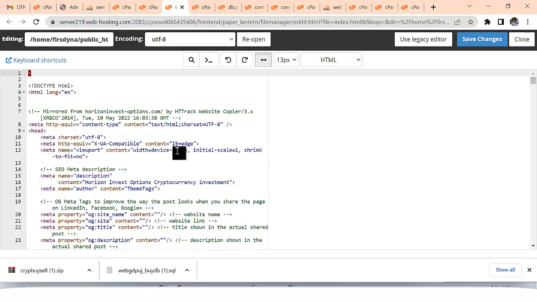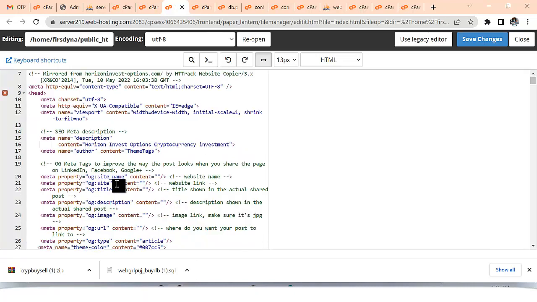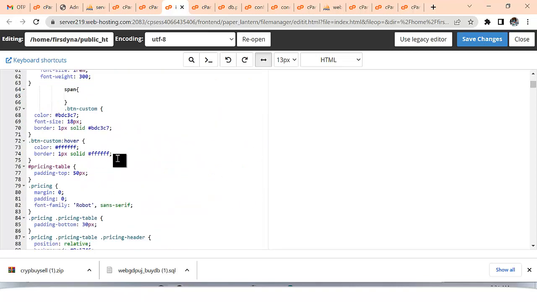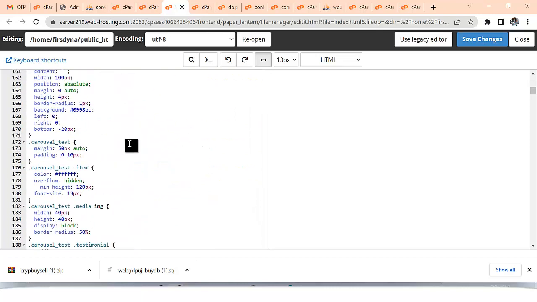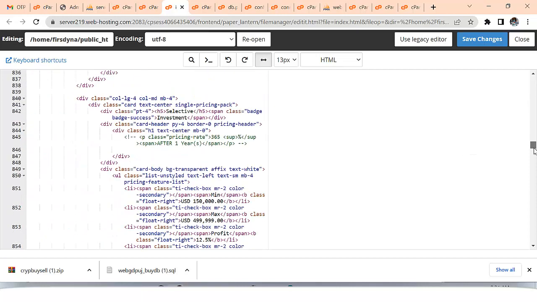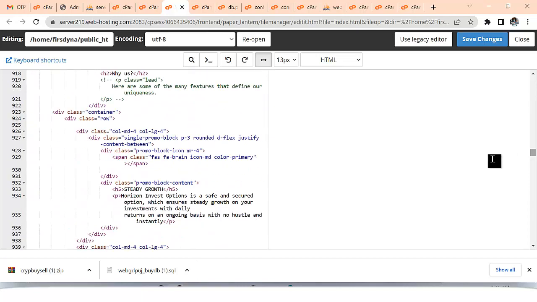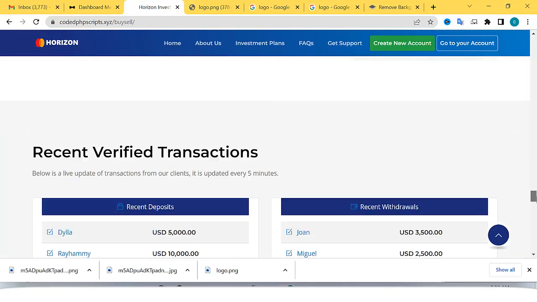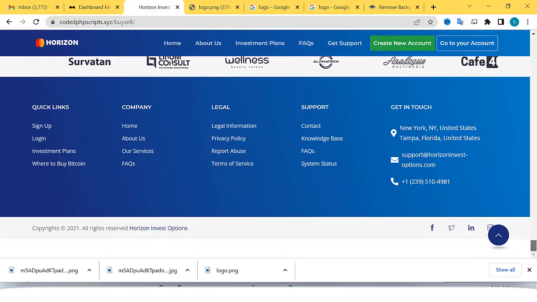You can just click on edit, and from here you're going to see all of the information that you see on the home page. So from here, you can go ahead and edit some of the write-ups that you see. All of the information that you see here, you're going to see right there.